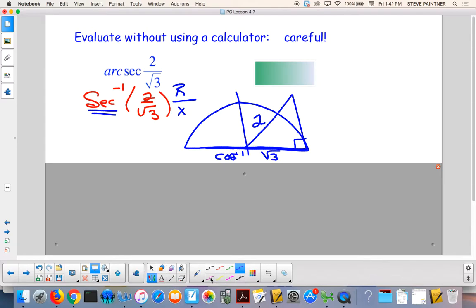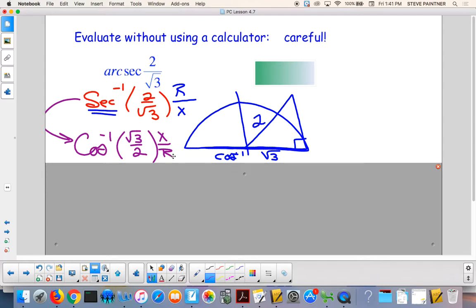I go like this. I don't like secant. I don't like cosecant. You know what I do? I convert it over to what? Cosine. Inverse cosine of... Now you have to realize, if you've got inverse secant being this ratio, inverse cosine will be what ratio? Square root of 3 over 2. And then, of course, how would I think? I would think this is the x and this is the r. But wouldn't this lead me to the same triangle? It's the same exact triangle, so I can't go wrong.